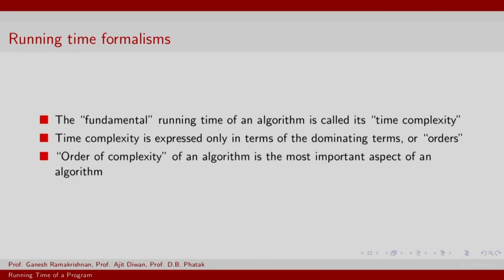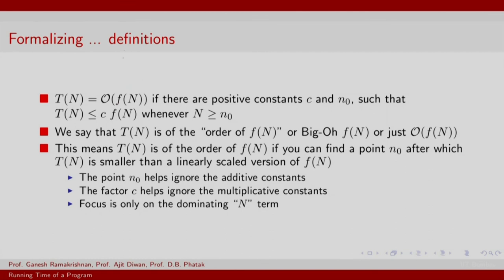We have already motivated that we would like to look at time complexity in terms of the dominating terms of the order of complexity of an algorithm. Let us discuss the order of complexity in some specific details. So one of the very well known and popular notions of order of complexity is this big O. It is big O. So let us say that the time complexity of an algorithm with input size N is big O f(N), where f(N) is a function, if there are positive constants C and N naught such that T(N) is less than equal to C times f(N) whenever N is greater than equal to N naught.